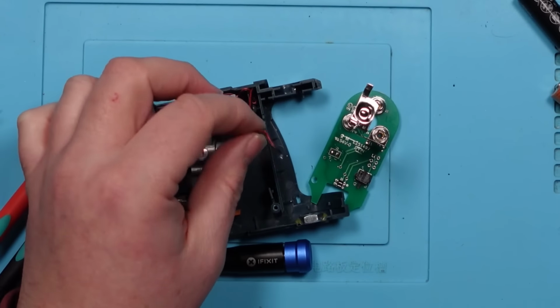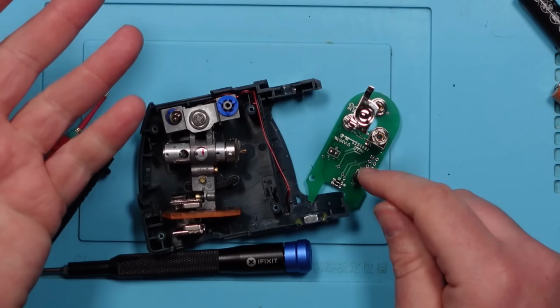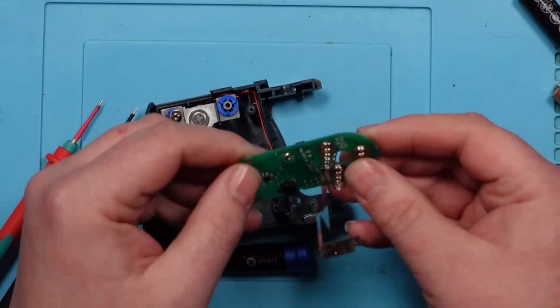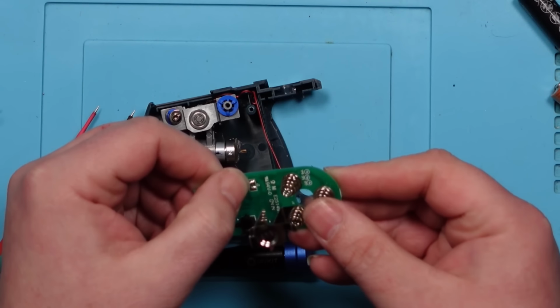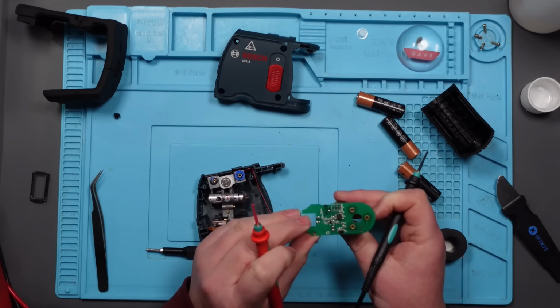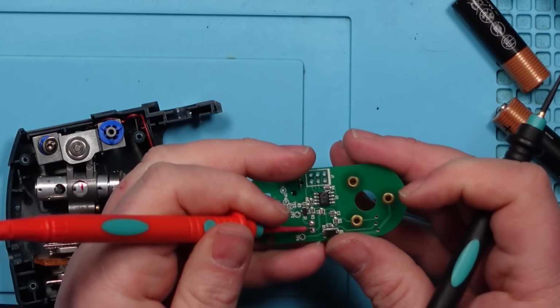So all I was checking was from these points here to round here, and yeah, we are now getting continuity. What I wasn't checking is that we're going from the battery terminals to these points here, i.e. are we getting any voltage in this thing? I don't think we are. Something must, on this board, tell it when to output the power. Okay, let's see if we can work it out.